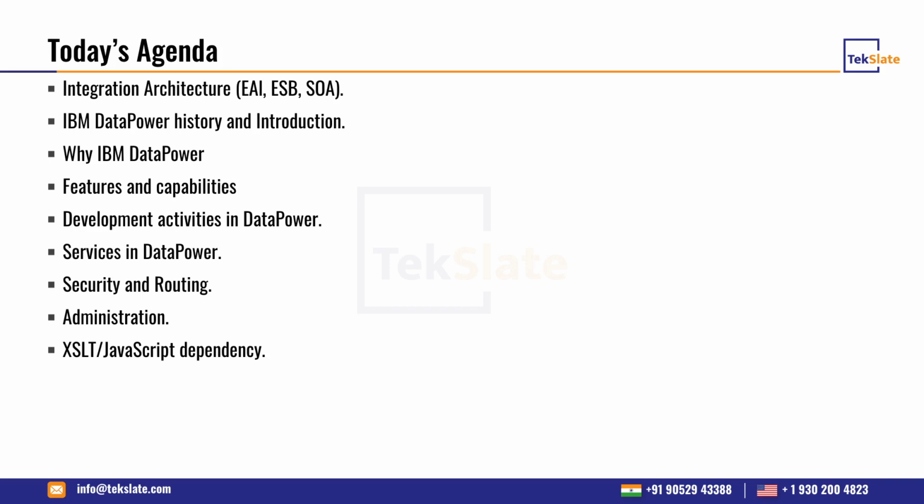And of course, for any of the transformations, routings or logging in DataPower, we're going to go with XSLT or gateway scripts. So that is the dependency we have. It's not a general XSLT or gateway JavaScript. On XSLT and JavaScript dependency, we will see a lot of transformation and routing components. In terms of routing, transformation and security as well, we're going to implement a lot of business logic in XSLT and gateway script. Even the logging mechanisms we're going to cover inside the XSLT components.